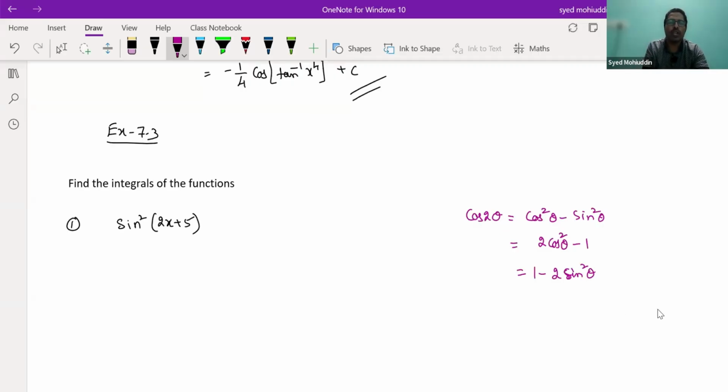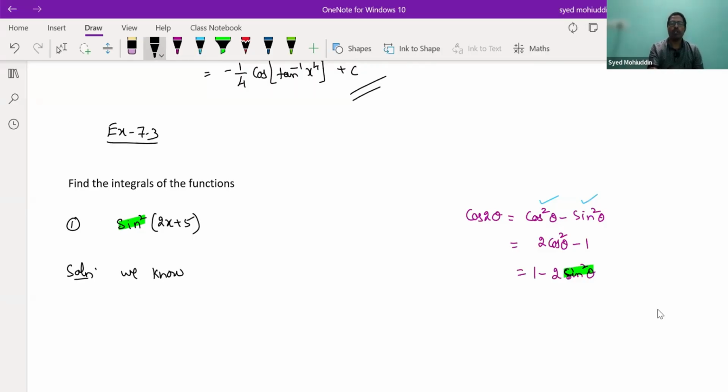Now if you observe the question, we are having sine square. Where can you find sine square? Here you have sine square. However, in the first formula there are two squares: sine is also having a square, cos is also having a square. So I cannot take both these squares; I want only sine square, because only one sine square is there. So I can take this formula and express sine square without the square. Out of three formulas, I'm only taking one.